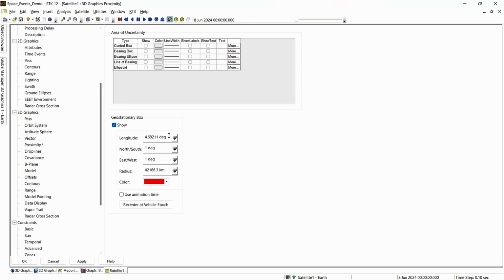So the longitude field is your central longitude, and we're going to select minus 0.55 degrees, and the north-south and east-west are your latitude, respectively your longitude bounds. So in this case, 0.03 degrees for each of them. And the radius is your satellite's altitude.